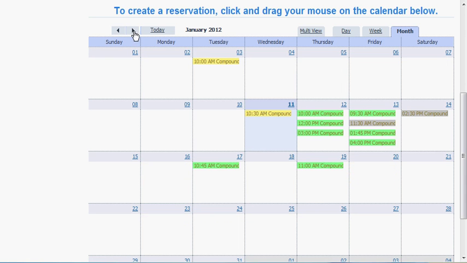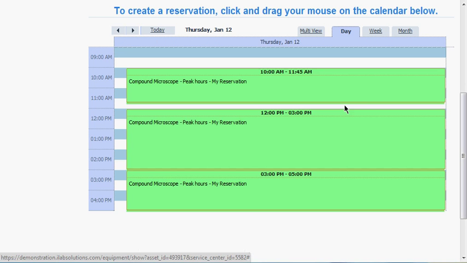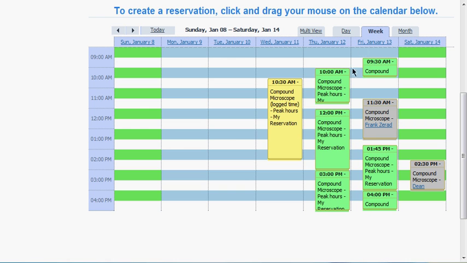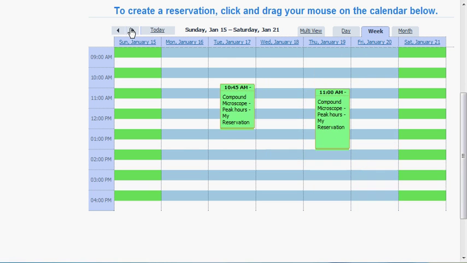To find availability on the calendar, I typically like to start with the month view and find a day that looks like it has some availability, or that doesn't look too busy. You can drill down and see the specifics of any day by clicking the day link. And here I can see that things are quite busy. If I'm interested in scheduling for this day, I might click on the week view to see what other times are available around then. We're still looking quite busy in the next couple of days here, so I might go ahead and scroll to next week.